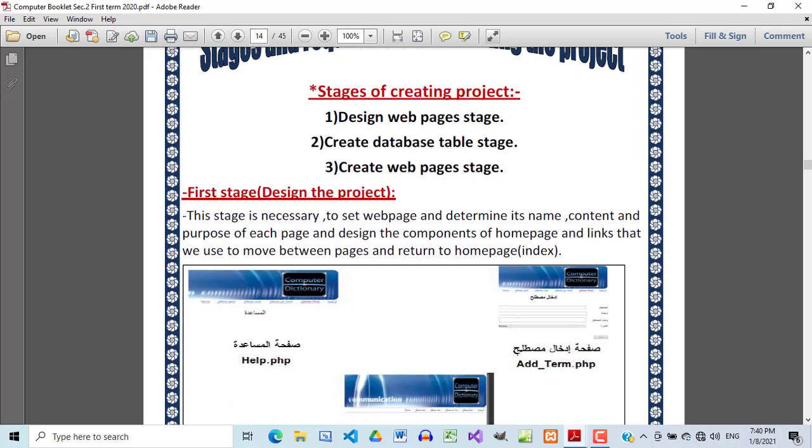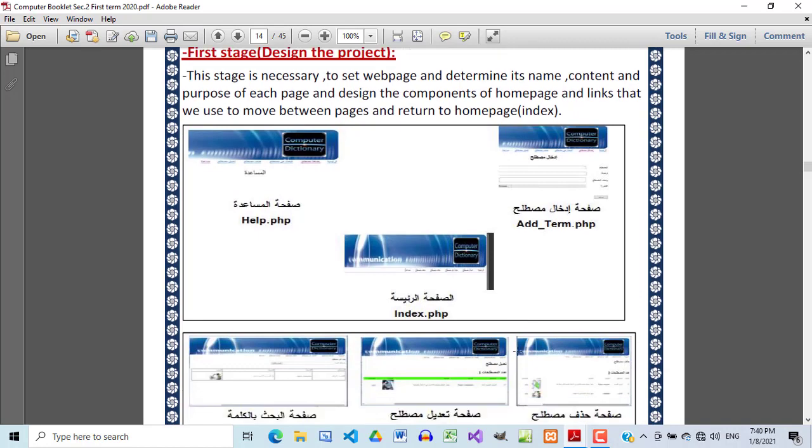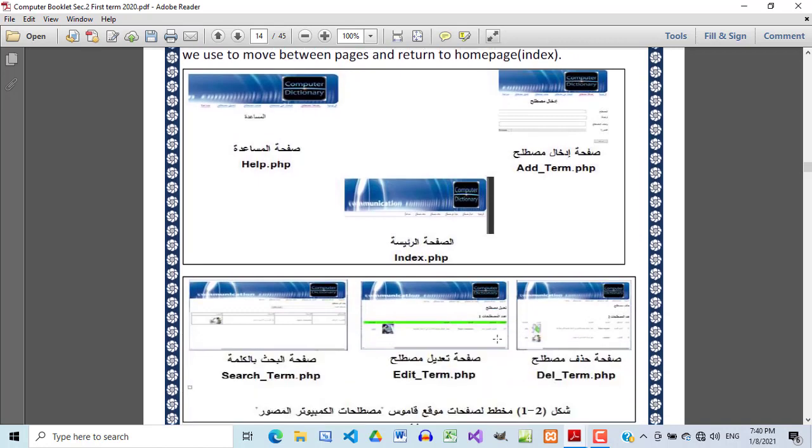The designing of the web page is our first stage. Like you see in this diagram, you will find that you have at least 6 pages.